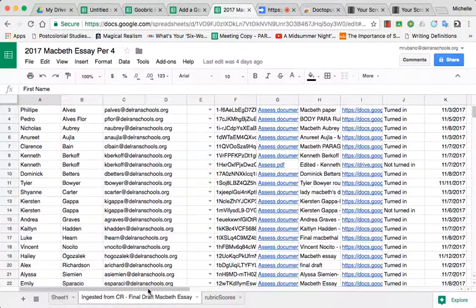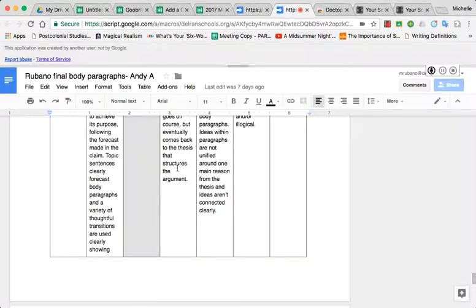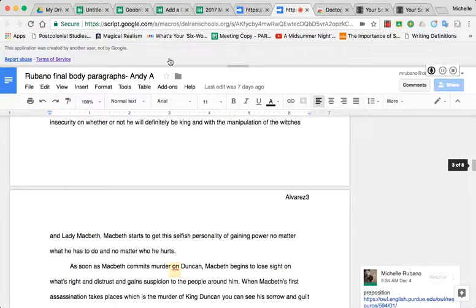You'll have all of the email addresses, all the students' names, you'll have links to the document, you'll know if they turned it in or not, and you'll have the assessment link. The important thing is that the assignment has to already be turned in Google Classroom in order for this to work. If you assigned it but it's not due yet, there's not going to be any assignments for this to ingest. So then you just click Assess Document, and this screen will come up that we were looking at before.